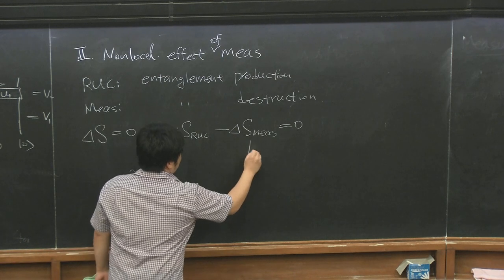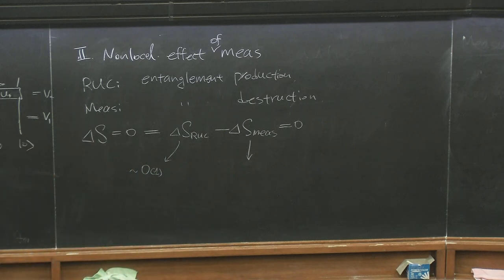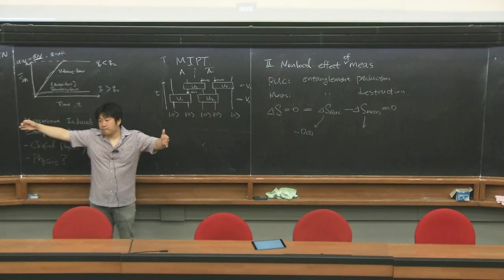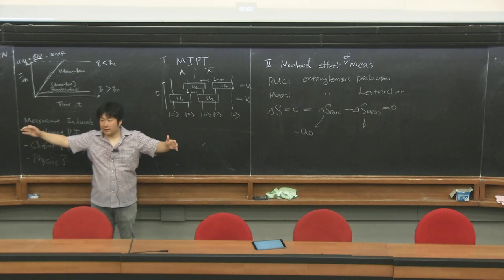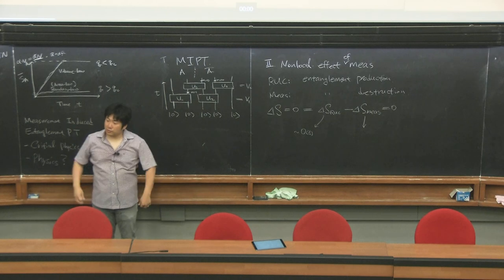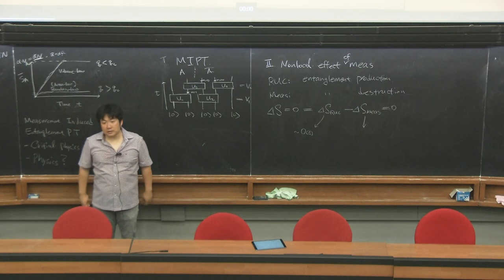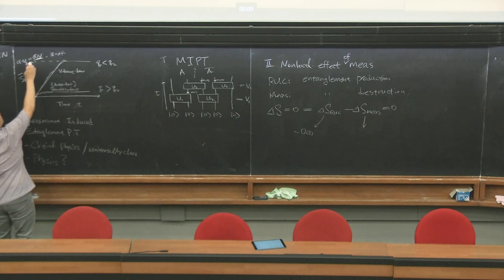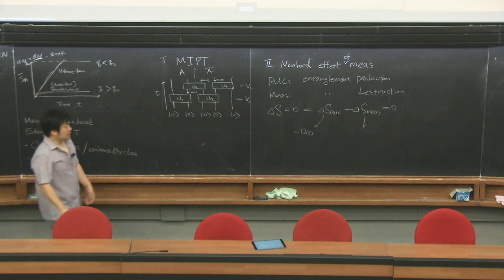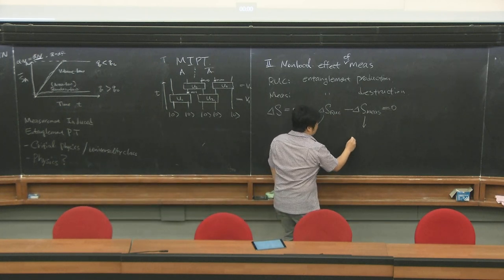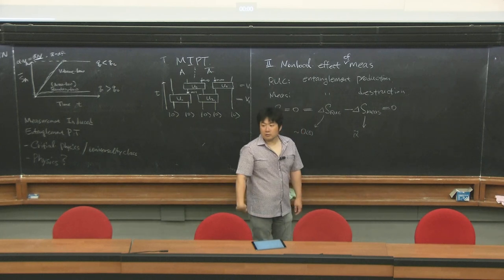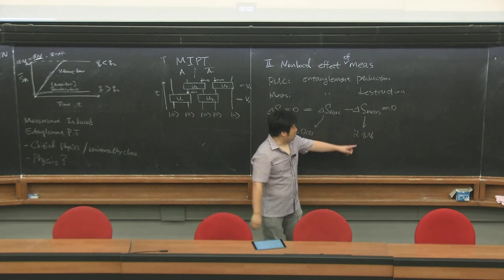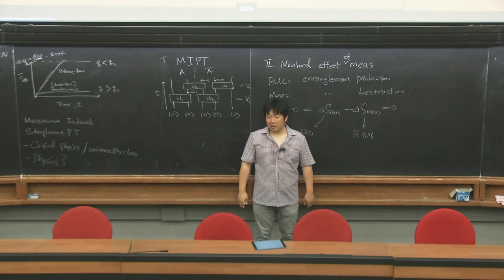Okay? However, if you perform measurements, we are completely disentangling those degrees of freedom from the circuit. So every time step, in the thermodynamic limit, where n is very, very large but finite, you measure some fraction of qubits, like q times n, which is a substantial number. After the measurement, those qubits get completely disentangled from the rest of the system, okay? So if we use, for example, this entanglement density, alpha tilde, as an intuitive notion, the entanglement reduction will be the entanglement density, basically entanglement per particle, times q times n, or n_A, which is the number of particles that are measured at each time step on average, okay?